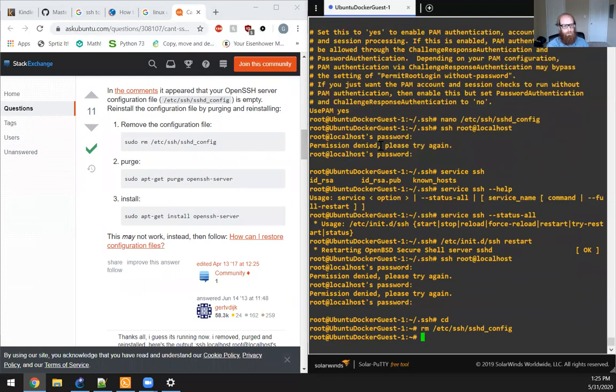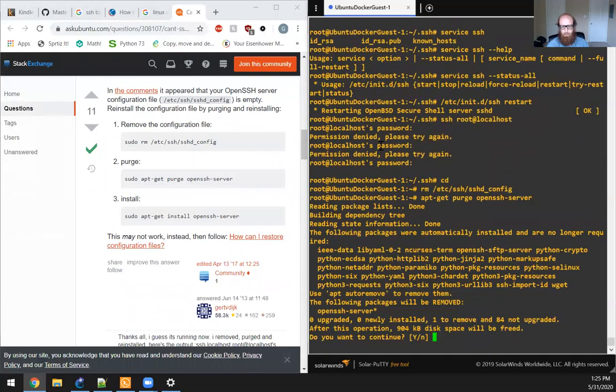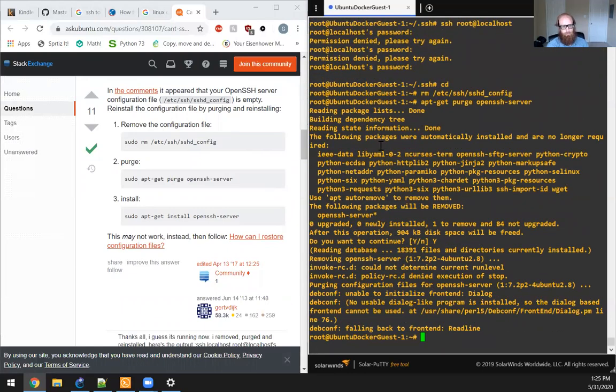Perfect. Now let's get rid of OpenSSH server. Okay, so now let's try reinstalling it.